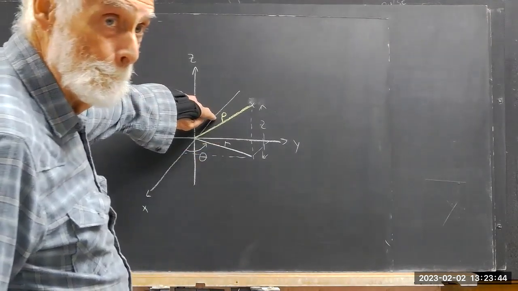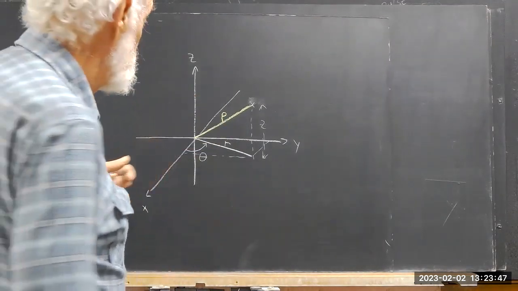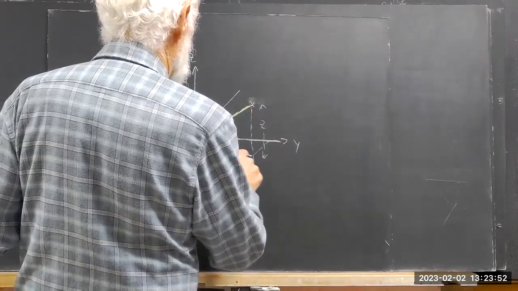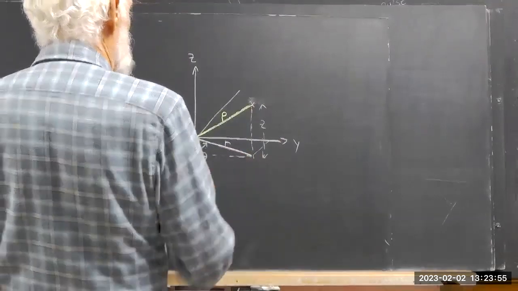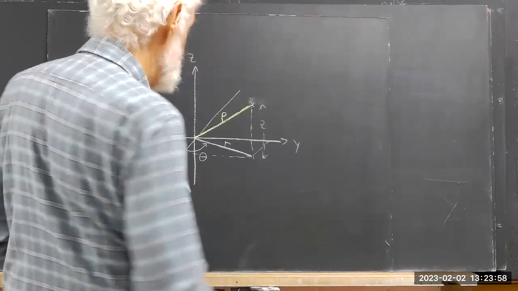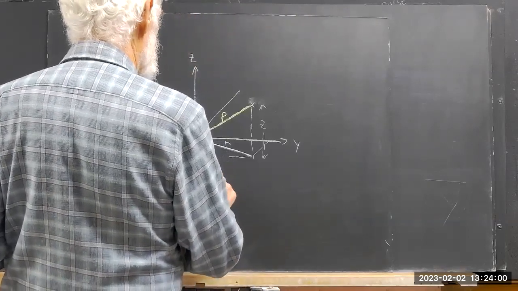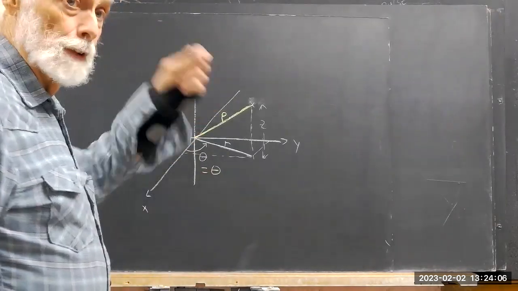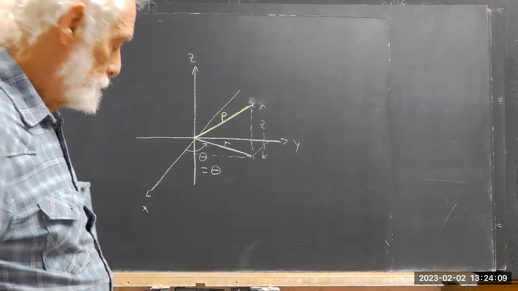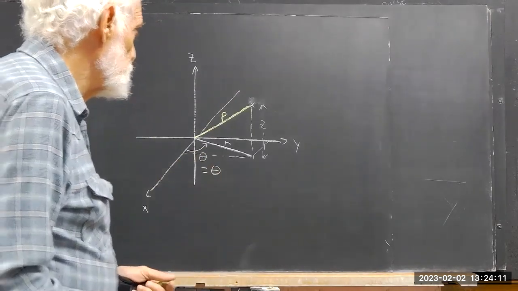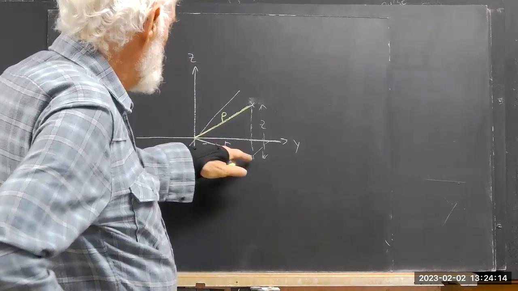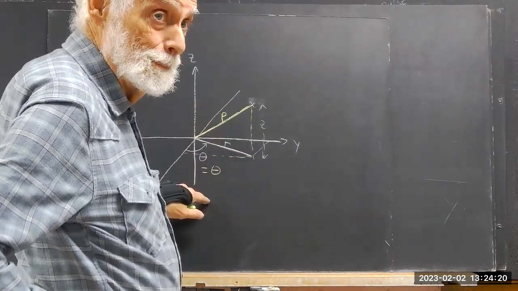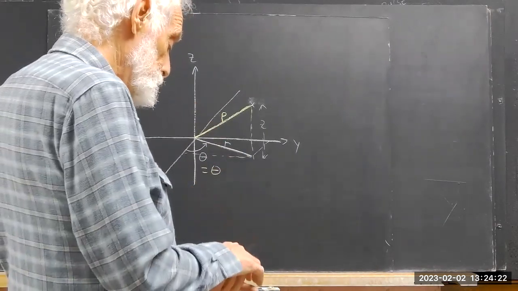We call this, instead of R, the Greek letter corresponding to R, rho. Same letter we use for density in physics. Okay. Only so many letters, they all have a lot of functions. So there's rho. And theta, well, we just take this thing and project it down here. So now we got a green line right on top of a red line. And theta is the same as the cylindrical. So theta works for cylindrical, for spherical coordinates. And the only problem is, of course, if we want to know the x and y coordinates, we need r, not rho, to put together with theta. Okay, but that's easy.